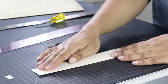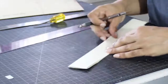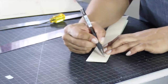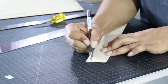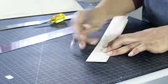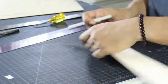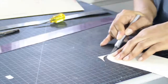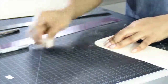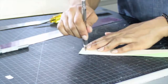Okay, so the first thing we're going to do is make the shape of the bottom, or basically how we want it. And this is completely arbitrary. So I'm just going to take a look and figure, you know, I kind of want it to be like that. You know, have a really nice rounded shape to this. And again, like I said, this is for the side. So I want it approximately like that. That looks good to me. So what I'm going to do next is I'm just going to cut that out. Face the other side. Let's keep it clean. Fold it. And then mark off how we want it to be.